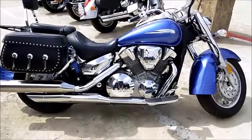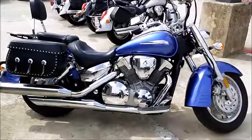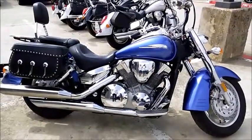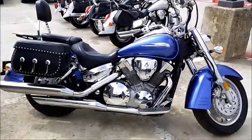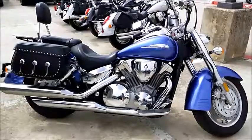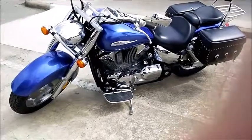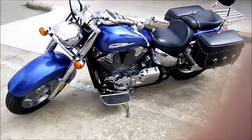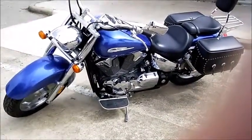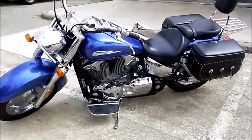This is a great Honda 1300 CC. It's got all the bells and whistles — it's been through our multi-point inspection, has 3365 miles, and runs and drives great. It's got leather saddlebags and a twin cam engine. It's a smooth riding bike, and as you can see, it's very clean.